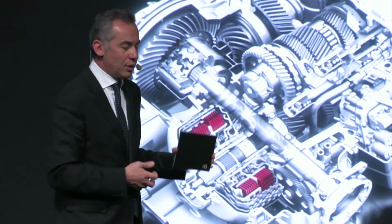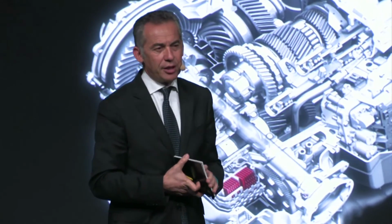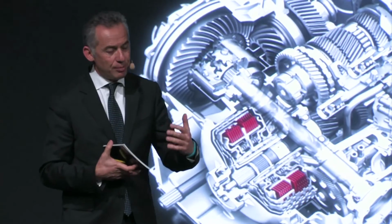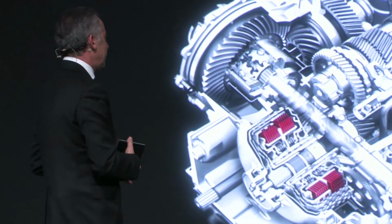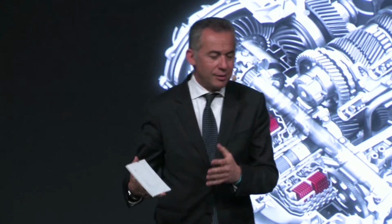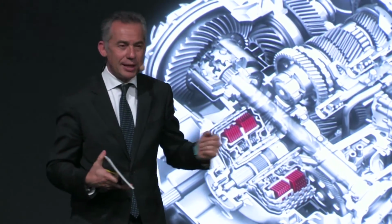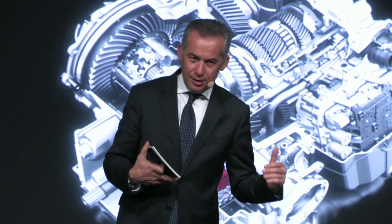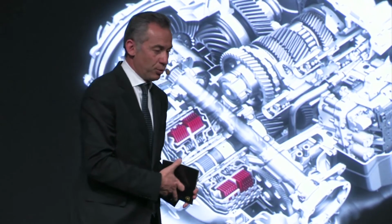But we have also installed different functions. One, for example, is launch control, where the car can achieve, mainly due to the gearbox, outstanding acceleration without any kind of torque interruption, with something like a torque reaction in the shifting. And we have in Corsa mode a pre-selection downshifting, where if you use the car on the racetrack and you really want to enjoy it, if you pull the downshift lever for more than 500 milliseconds, the car is automatically able to downshift to the lowest gear possible for the cornering that you approach.